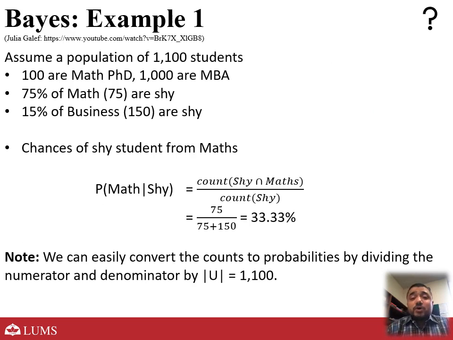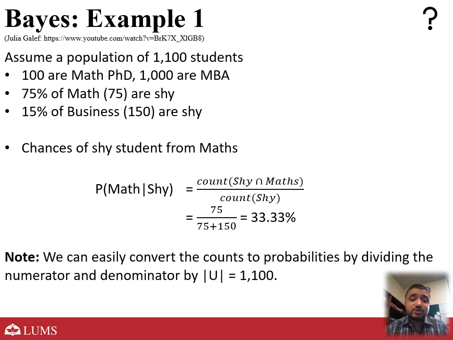Let's assume a population, and this is just an assumption. You can have a different assumption. You can even do a survey. You can even go to different universities and figure out the actual number of math students versus the MBA students, or the actual number of theoretical computer science students versus the MBA students, whatever. So you can do an actual study, but here is an assumption.